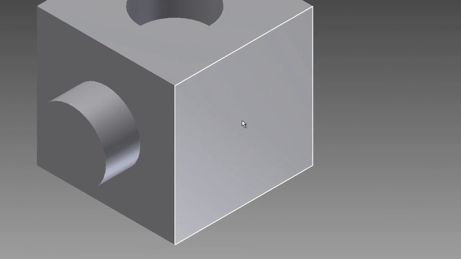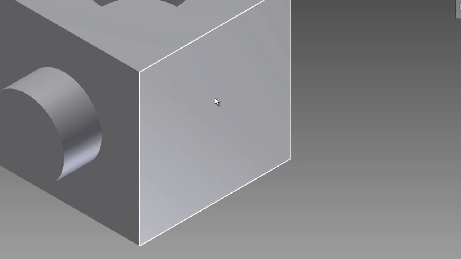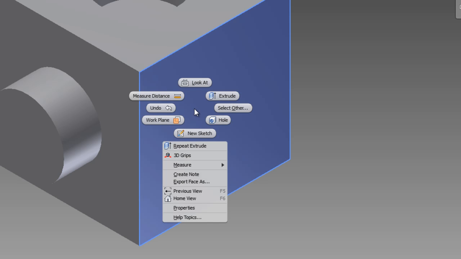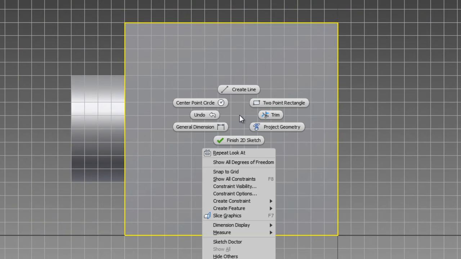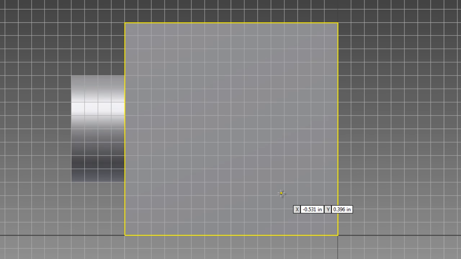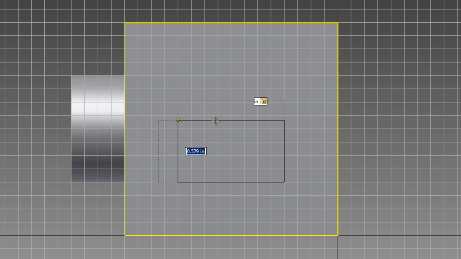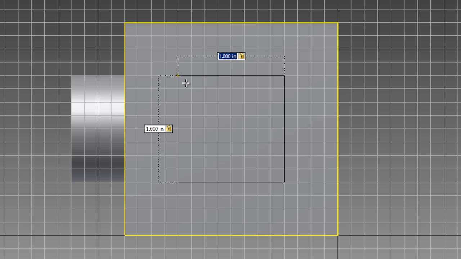Next thing is to do the square hole and square peg. So we're going to come over here to another face, and I'm going to make a new sketch. And now I got to draw a square. It's going to be a 1-inch by 1-inch square inside here, but I want to start my first point. So I'm going to go over here to a minus 0.5 and 0.5, and that's going to lock me in to that first point. And I'm going to click to start my first point, and then all I need to do is just one tab, similar to what I did in the first assignment, and click OK.